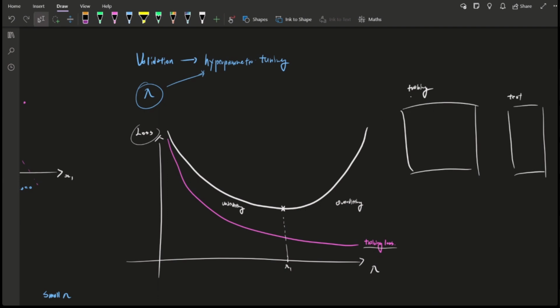So instead, to mimic the effect of being able to calculate the loss for this test set, you take a small portion of your training set, which is called a validation set, and you evaluate the model's loss on this validation set for every single epoch. Then you can obtain a curve that closely approximates the loss curve for a test set. And by looking at the validation loss, we are able to tune our hyperparameter to see which value will allow us to generalize our model better. So this is a trial and error process with the validation data set.